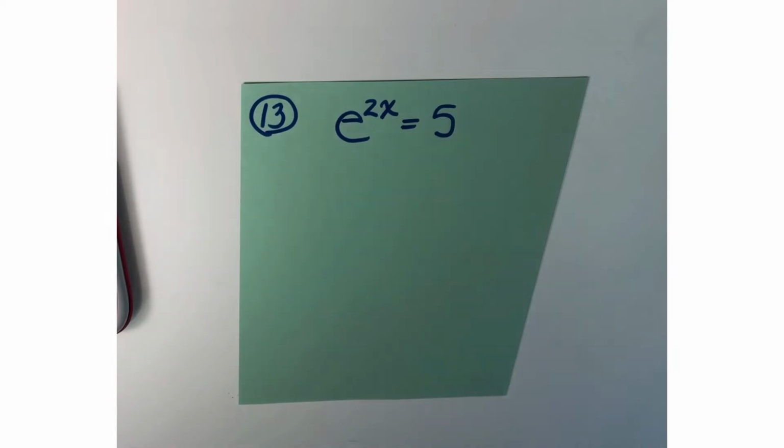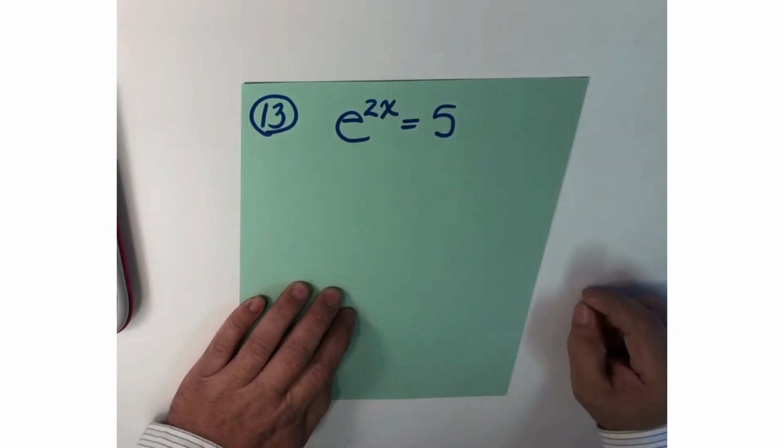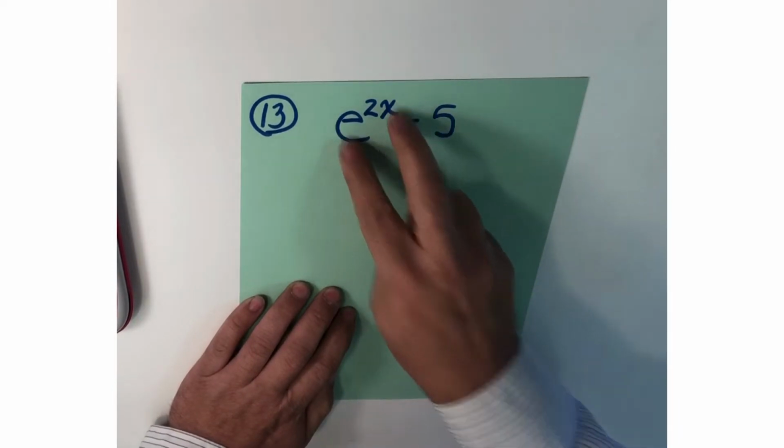Well, all right, let's continue now with number 13. Here's that famous e I was talking to you about, the exponential. And therefore, now we're going to need to solve for x. Now, you might be noticing that there are two variables here, e and x, and thinking, my teacher taught me that I could not solve one equation when there are two unknowns.